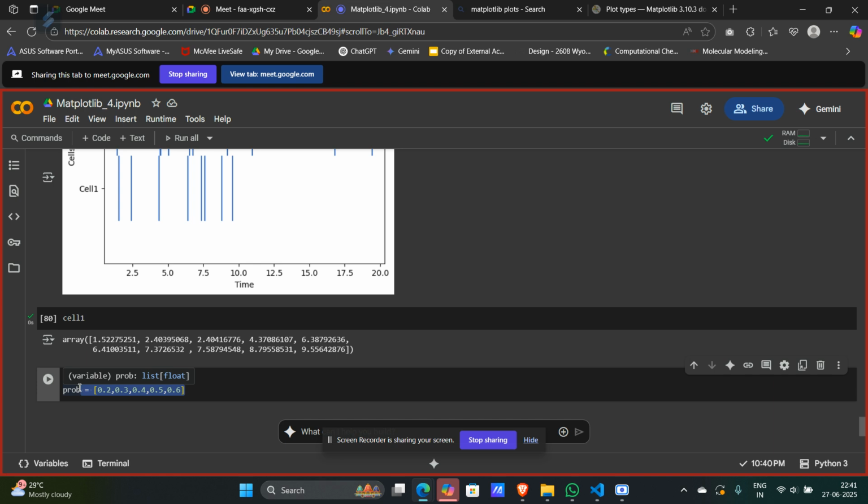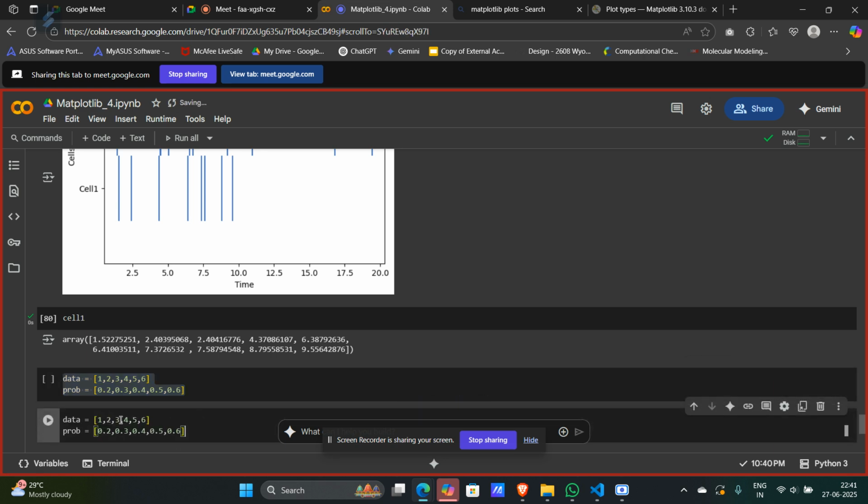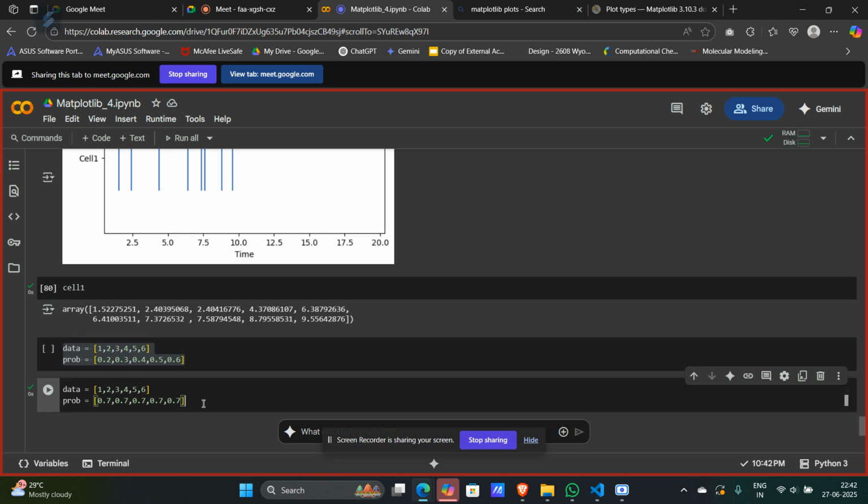But in cells, the probability is going to stay the same. For example, if there is a 70% probability that a point might occur, all the points in the data are going to have 70% probability. This is an example of a uniform distribution.